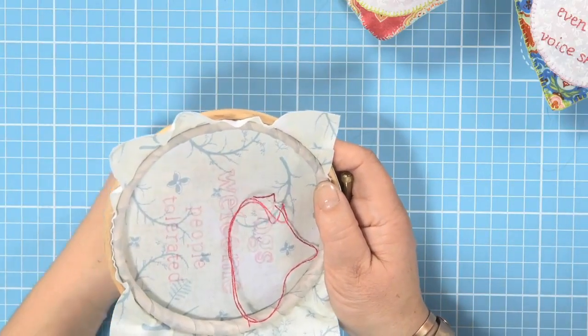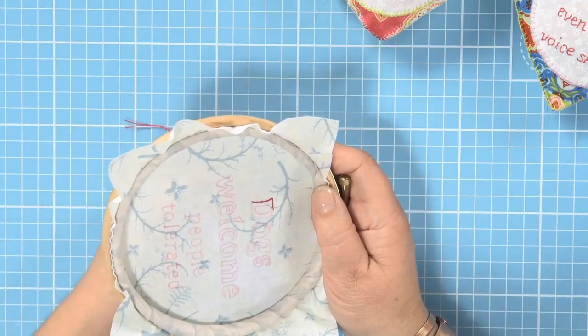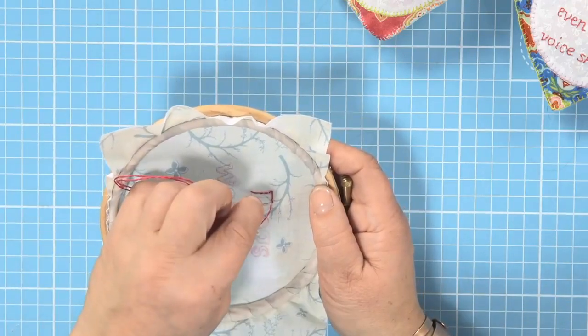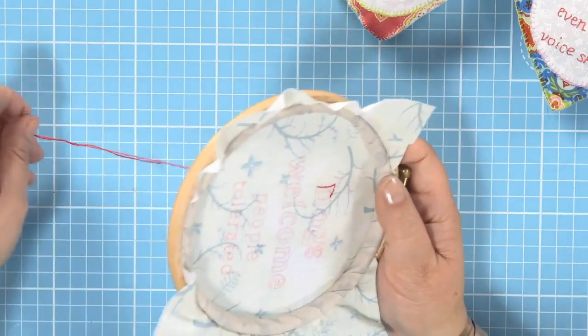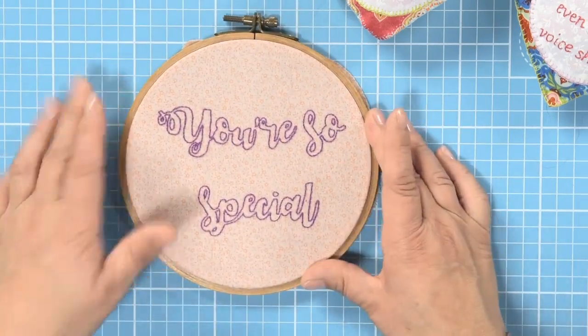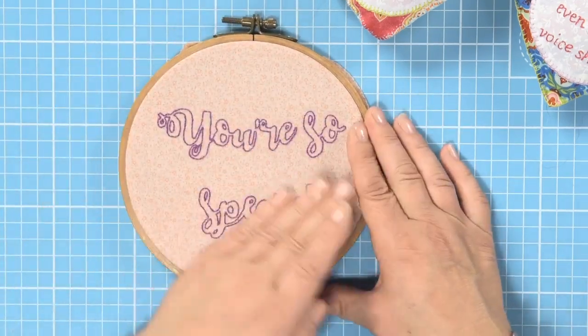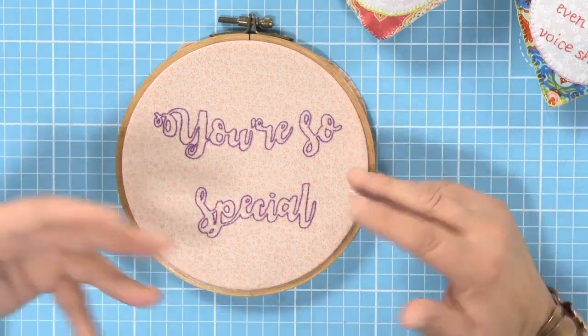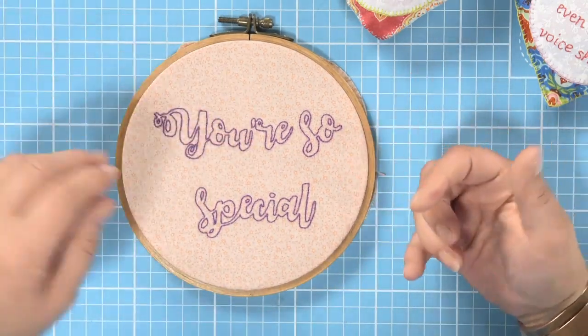So once you've outlined all your work, you should end up with something like this. Just a nice little embroidery hoop with a bit of dog hair on it because it came out of my house. What do you expect? And then you can add extra decoration of embroidery.